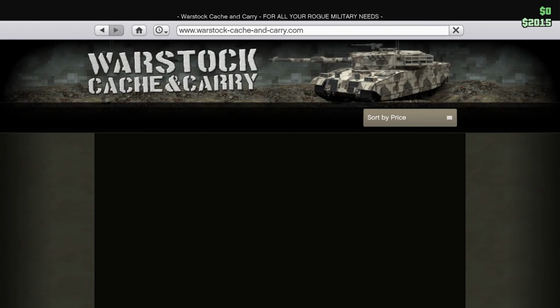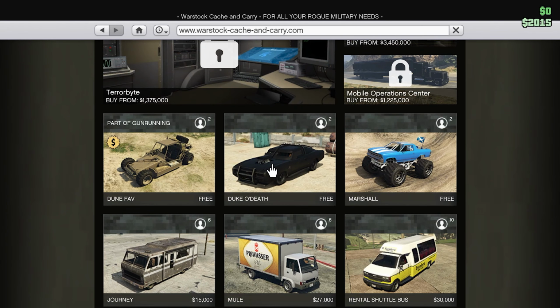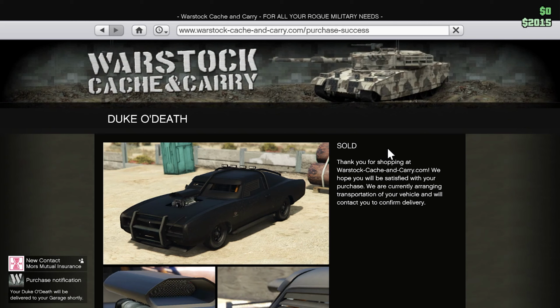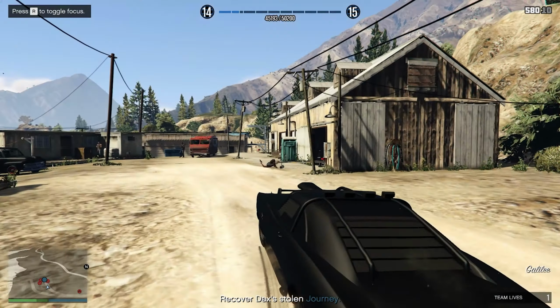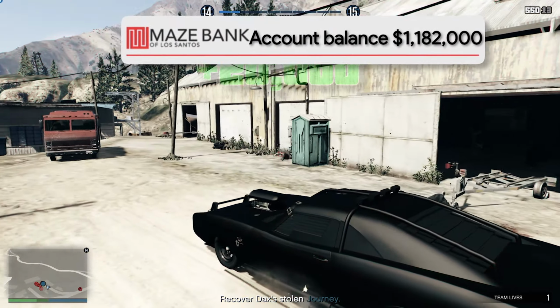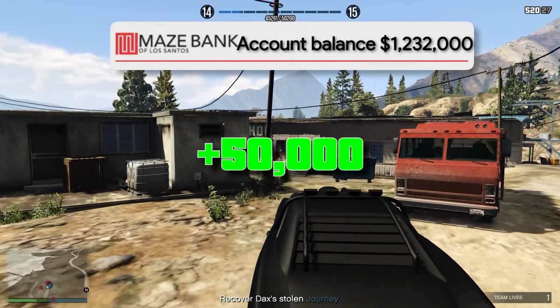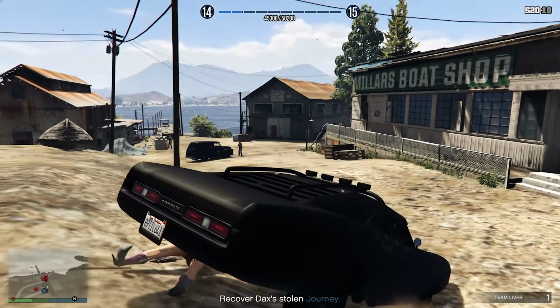You can get this vehicle on the Warstock website, where you want to filter from prices low to high. Here you will see the Duco Dev, which you can store in the garage of your apartment that we bought earlier. This is going to make the mission a lot easier. Now for completing this mission alone, you will earn $20,000 and you'll get a bonus added to your balance as well for $50,000, which adds up to earning $70,000 for one mission.